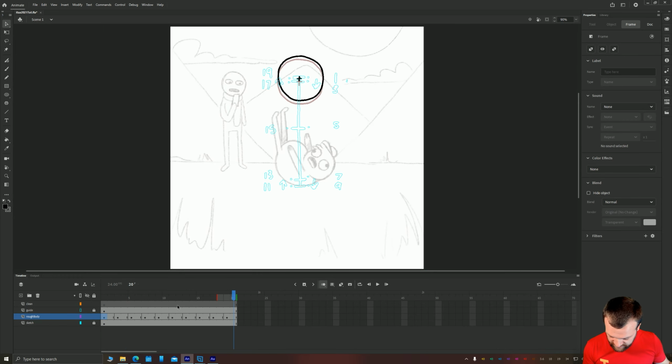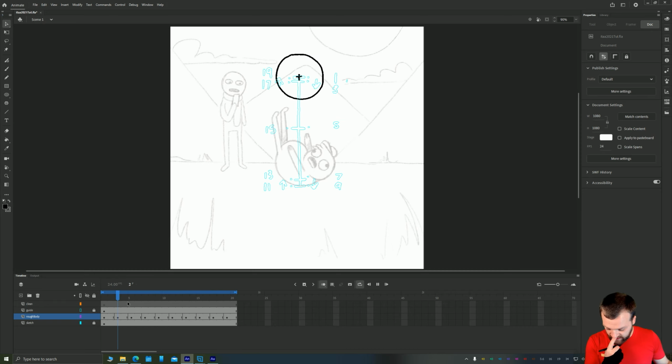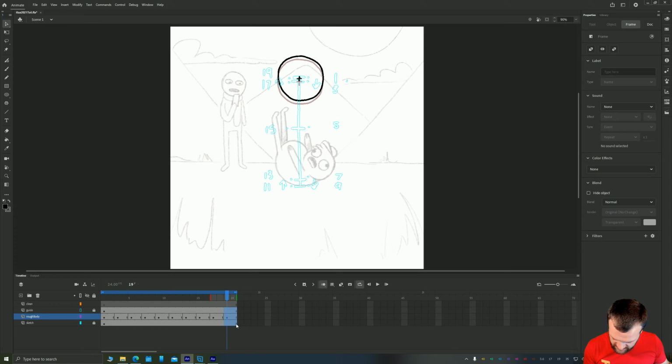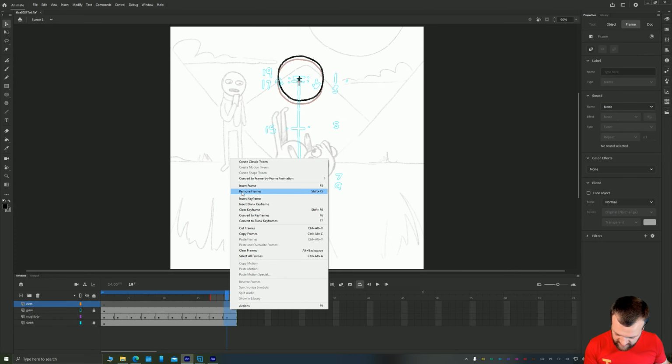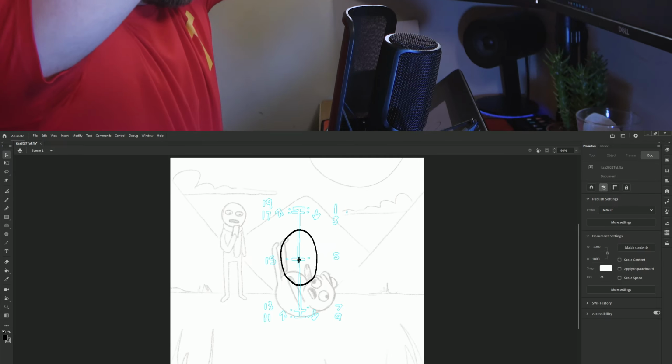So let's go to show frame. I'm going to turn on this button here, which is the looping button. Alt-Shift-L is the option for that. And then I'm just going to drag this little blue bar out until it fills our timeline, so that when I press space, we can see it starting to bounce properly. That looks pretty good to me. I think it hangs in the air a little bit long, so what I might do is try removing these last 2 frames with just a right click. That looks much better to me. Okay, and that's because we just duplicated that last frame, frame 1 and frame 19.